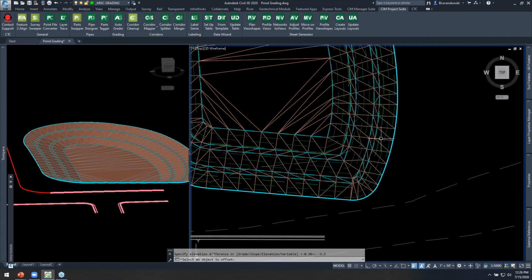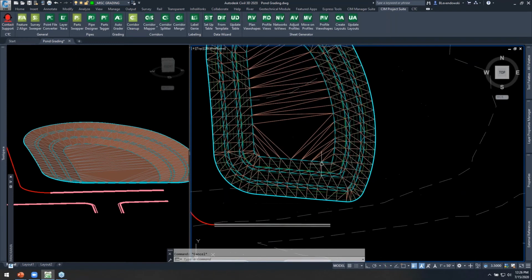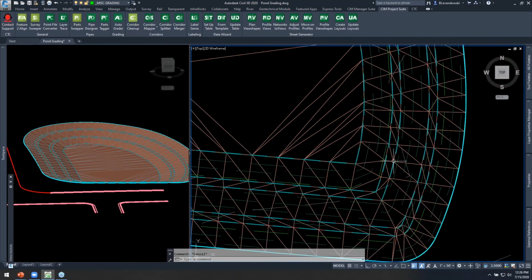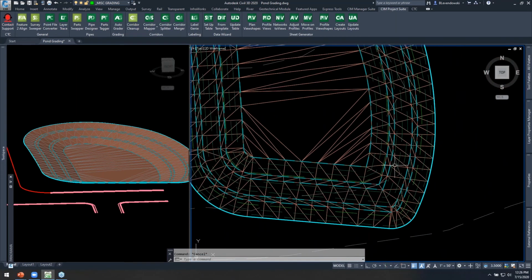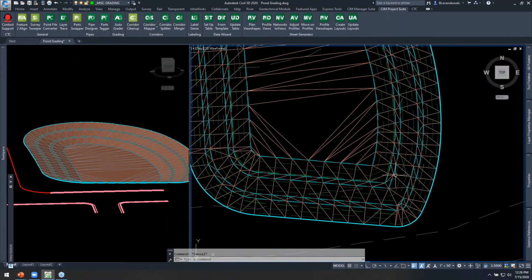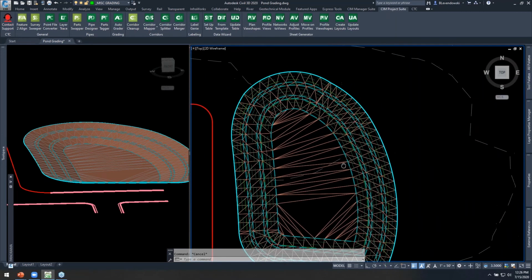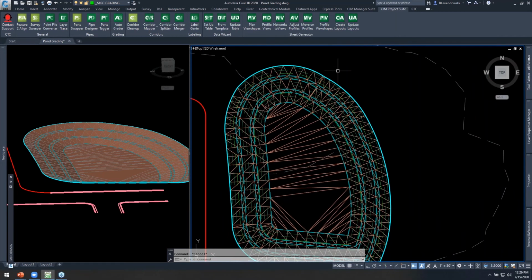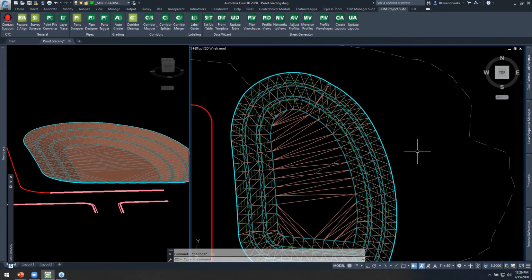I'm not sure what I was doing wrong though. I will go chat with my programmer after this and see what might be malfunctioning there. But anyway, you get the idea. What I was highlighting there is basically, and we'll do this again in a moment here, using some manual feature line work in conjunction with your AutoGrader workflow. Now let's move on. Let's put a berm on the top of this, and then let's talk about a spillway and daylighting and that kind of thing, how that works.